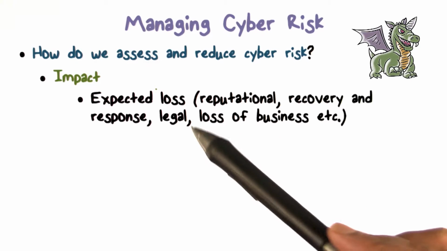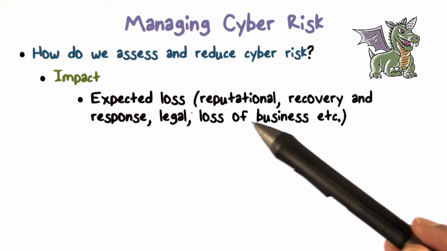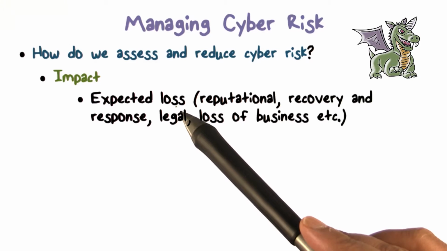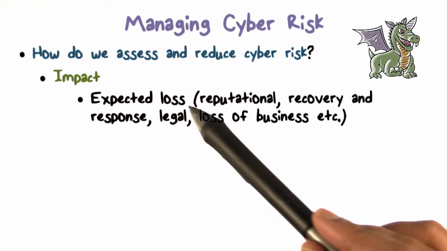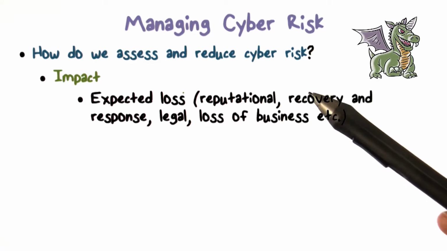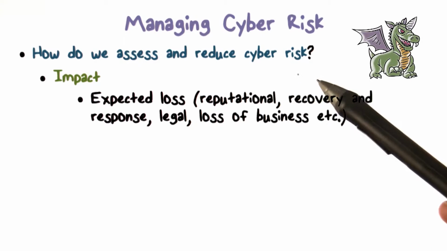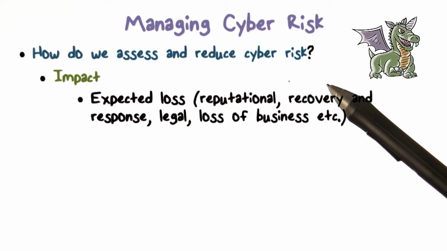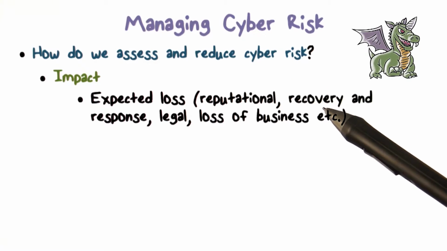As we said before we get into reduction, assessing required the likelihood as well as the impact. So how do you assess the impact? It's the expected loss we are talking about. Expected loss is really loss multiplied by the probability. So we do have to get to the loss. And when you talk about loss, it could be reputation loss. Target, of course, suffered, including a decrease in sales.